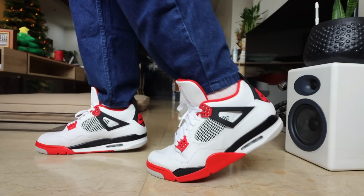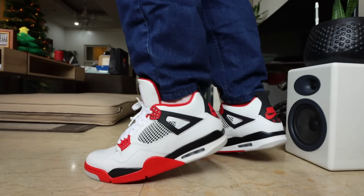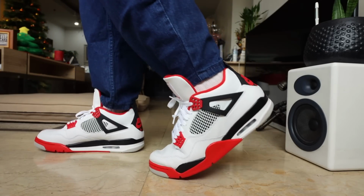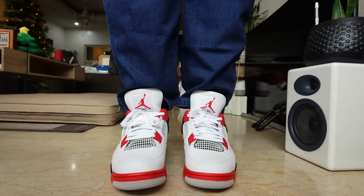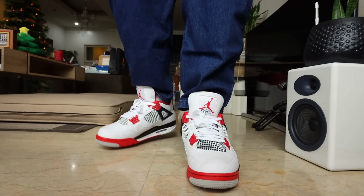And lastly, seeing as it does use white leather, the tendency for it to crease is really there, be it in the toe box or especially near the ankle area at the back. Creasing will happen. So accept it, because if you feel that it will be pristine forever as you wear it, you are mistaken. I would also recommend that you guys consider wearing thick socks if you wear the shoe, primarily because there is a tendency for the tongue or this rubber thing at the back to dig at the top of your foot or at the back of your heel. So it would be good if the lower part of your leg is protected with thicker socks.